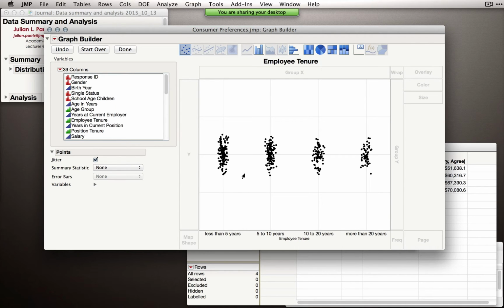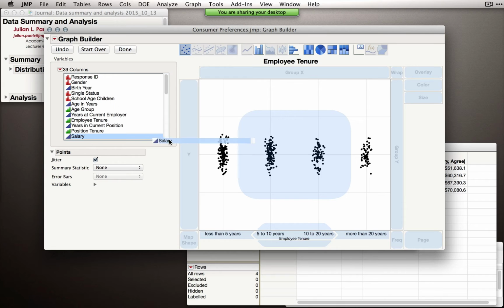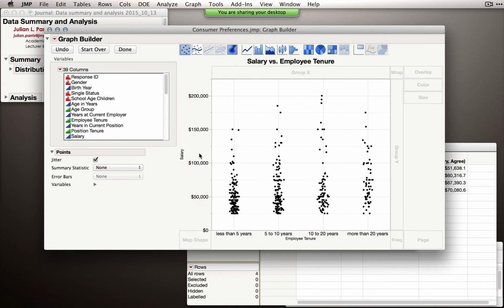All right, let's actually get more interesting, though. Let's pick a Y variable. And we were playing with salary before, so let's actually use salary. I'm going to drag it over here to the Y section. And notice what JMP did. It actually put these points now in vertical space in the Y dimension into their appropriate location. So the Y height for each one of these points is their salary.